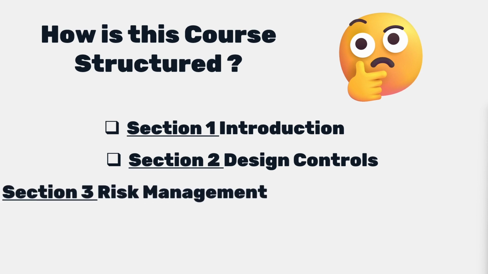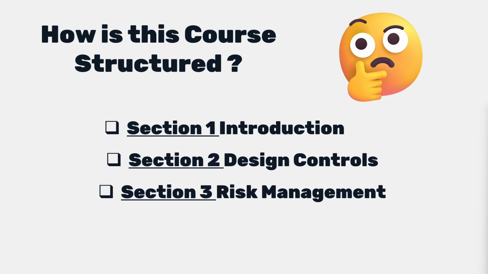And then lastly, in Section 3, we will cover risk management, of course. We'll look at stuff like how to identify hazards, how to estimate and evaluate risk, how to apply risk controls and verify risk controls are effective, and then how to complete risk management activities. And we'll also have a brief discussion on production and post-production activities. Now, this course is jam-packed with information. We have tried to condense it to fit as much in as possible and provide you with the optimal learning outcomes.